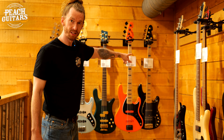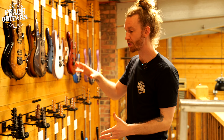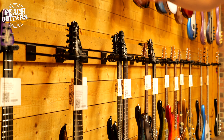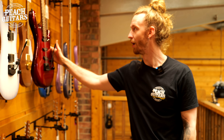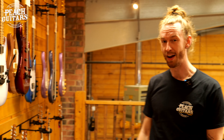New to Peach are the Sandberg basses — these are beautiful. We've got the Ida Nielsen signature model as well, a Danish composer. We're going to head down now, back into the warehouse and into the upstairs department to show you some other signature guitars. We can't do a video on signature models and not mention the John Petrucci signature Music Man, because we've got so many variations — all of the Majesty models in six, seven, and eight string, fan fret as well, plus the Steve Lukather signature Lukes. These are the new Luke 4s — they really know how to make incredible signature guitars.